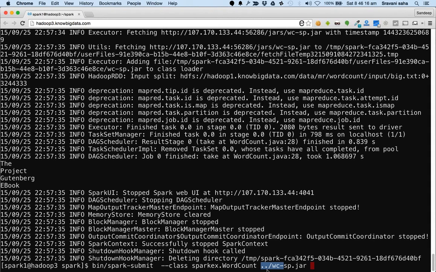And then after that we said dot dot, as in go up one level out of this folder into our home folder, and then specified the location and name of our jar file. All right, so that's it. Is the command clear to everyone?